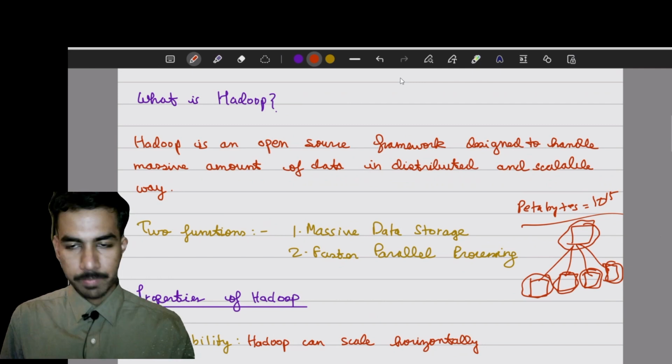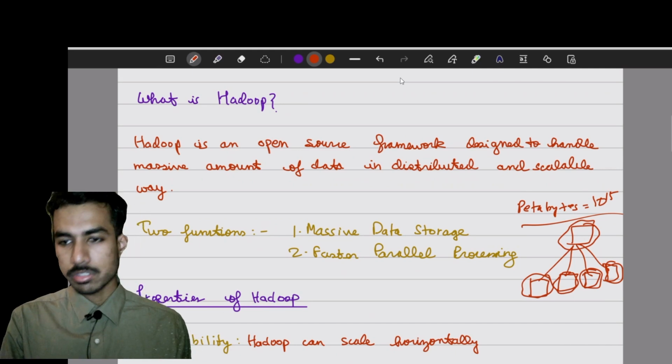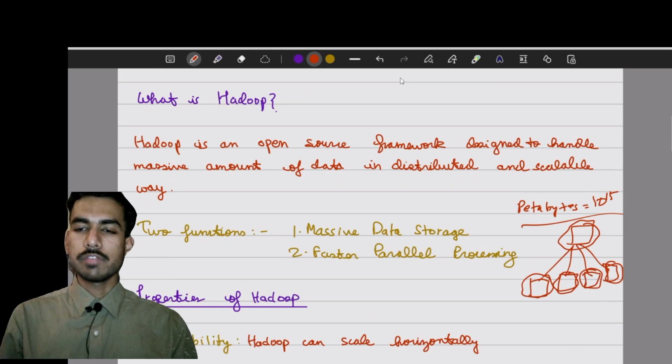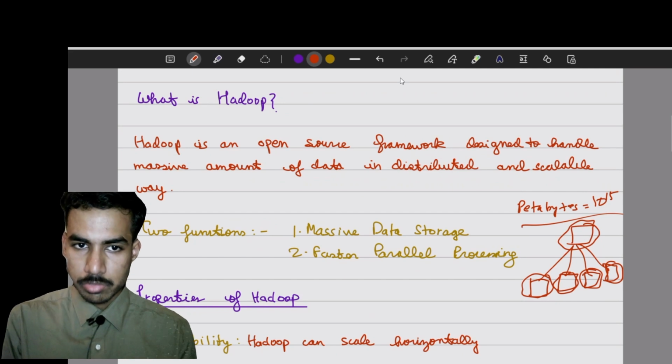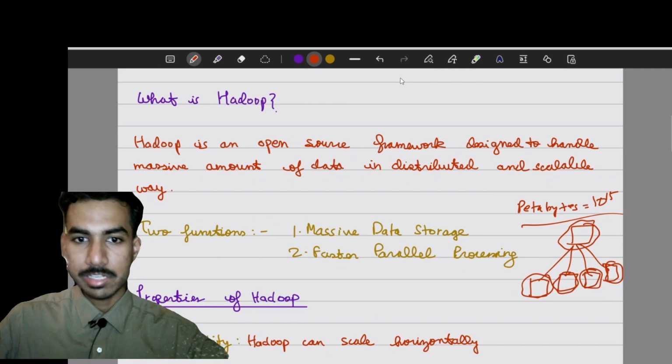As you can understand, data is being divided and stored in different computers. Nodes equal computers, different machines, and in a scalable way, because if we want to store big data, we cannot store it in a single machine. Scalable means that we can expand.